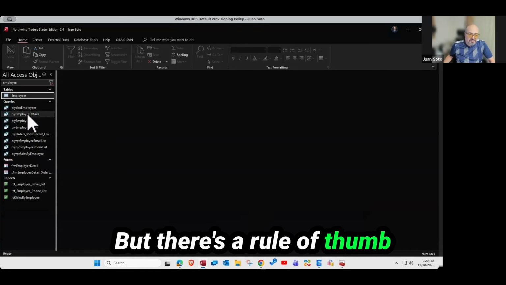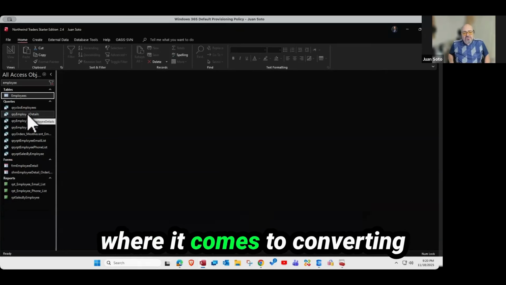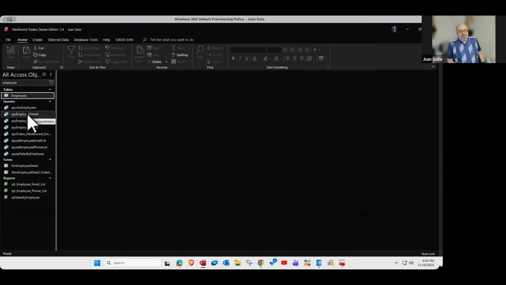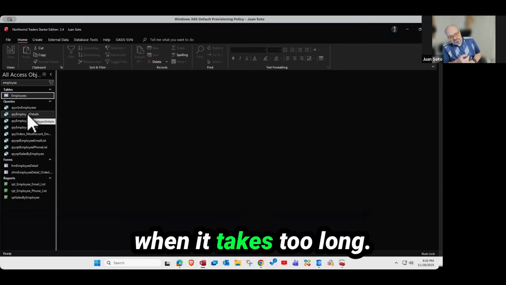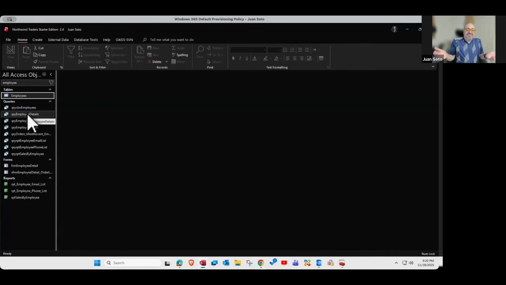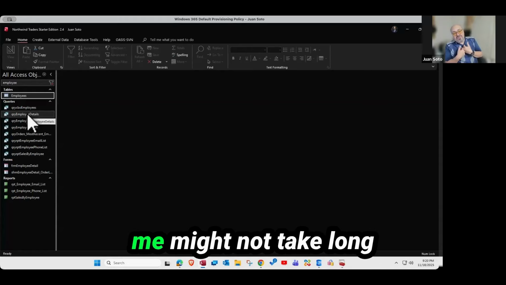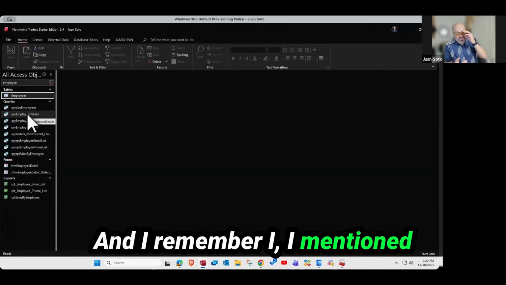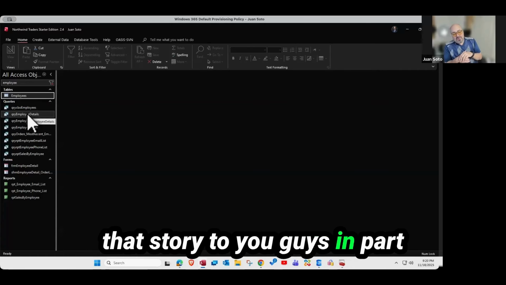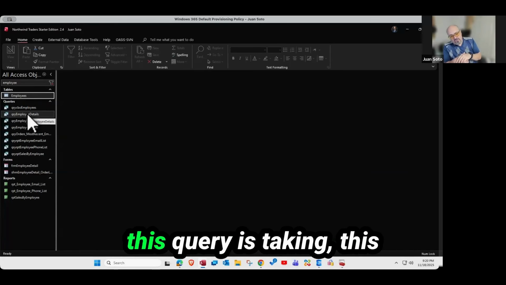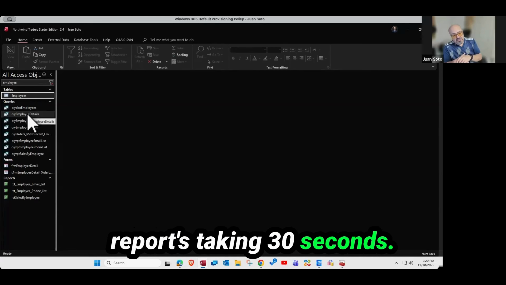But there's a rule of thumb when it comes to converting your queries over to SQL Server views. When it takes too long. When it takes too long, it's subjective. What takes long to me may not take long to you, and vice versa, right? And I remember I mentioned that story to you guys in part one, where we went to the customer and we said, hey, this report's taking 30 seconds.